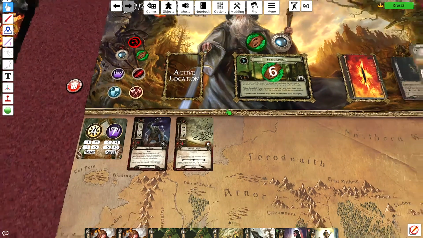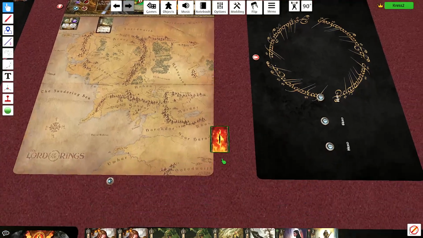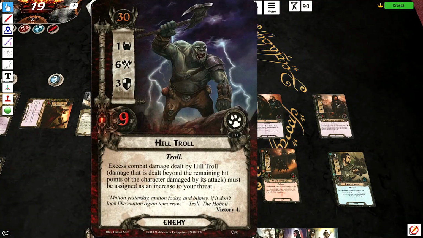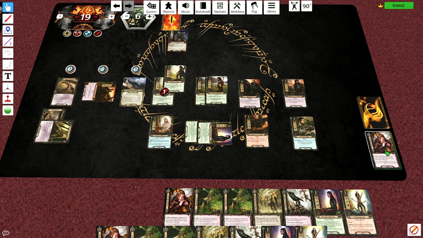Bye-bye. That being said, I think we're going to go ahead and optionally engage the Hill Troll. So the Hill Troll will come down. It'll get its shadow card, and this is where this deck is absolutely broken. We have this massive enemy that is storming around, but we are just going to confuse it. I'm going to play Faint Voices. Return a Sylvan ally you control to your hand to choose an enemy, engage with the player. That enemy can't attack that player this phase. It's free, too. So play for free.